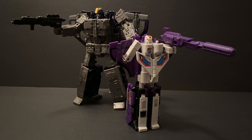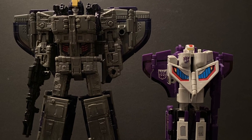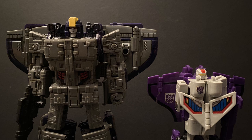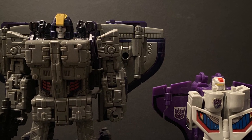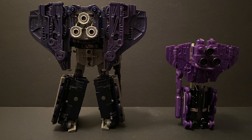Let's start the comparison section with the most obvious one: G1 versus the recent Siege Astrotrain. It's glaringly obvious that the colors are completely off — Siege Astrotrain is sporting the colors from the box and what were supposed to be the original release colors for Astrotrain. The Siege version in bot mode is much bigger than the G1 version, though a lot of G1 design elements were borrowed, including the boxy look of the legs, chest area, closed wings look, shoulder-mounted wheels, and wing design. Their heads are also different — G1 Astrotrain's is closer to the original design and box art, while Siege Astrotrain's is closer to the cartoon. Similar design elements are used for the backs, which is nice, with some change-up to the thrusters and colors. Both are really clean looking.